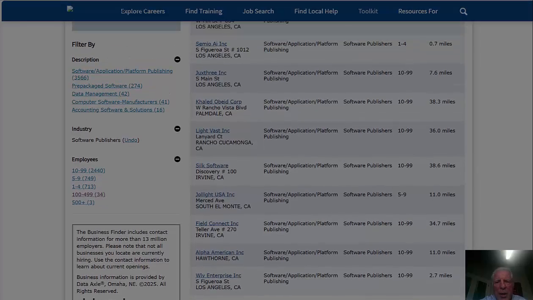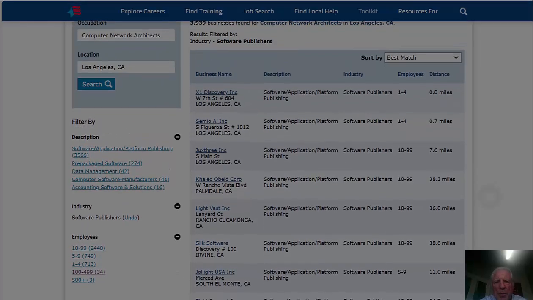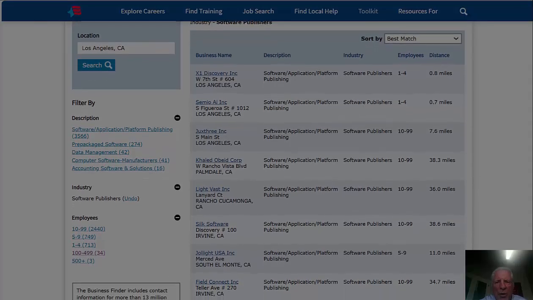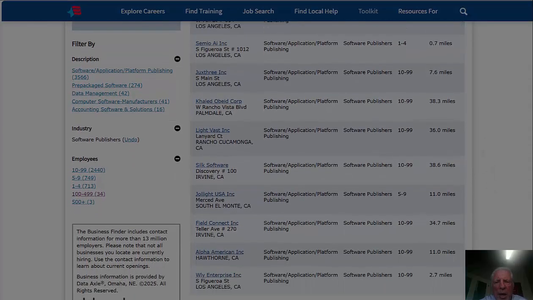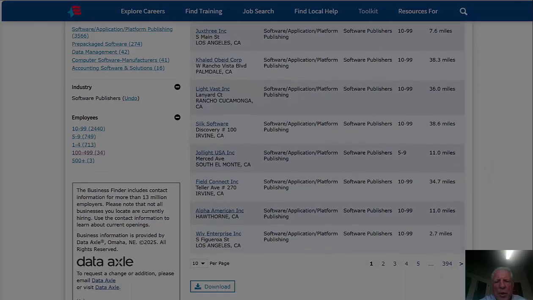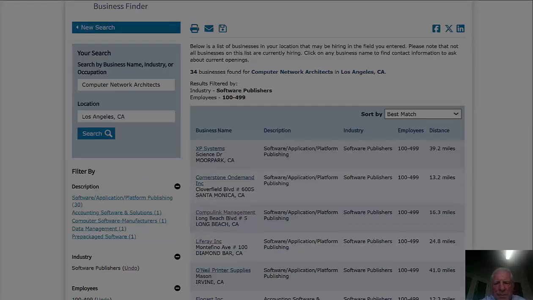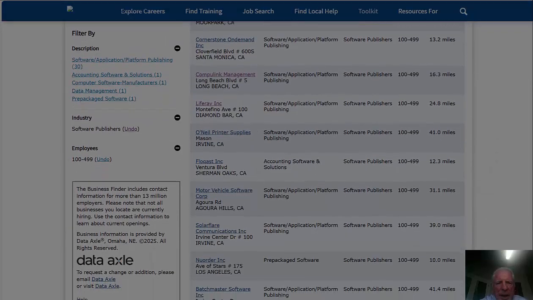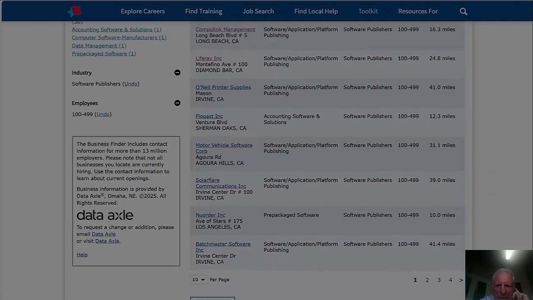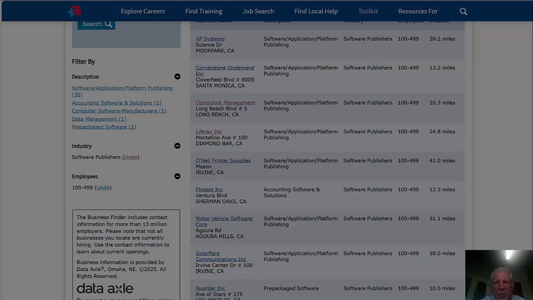Now, what I like to do is, where it says employees, the number of employees, you'll see 1 to 4, 10 to 99. What I like to do is at least start out with the smallest number, which we can get by picking the employees 100 to 499. That number 34 tells us that there's 34 companies on that list. Well, that's a good place to start. Let's click on that. And then from that, with the understanding that companies have the best jobs on their website, let's take a look at computer link management.